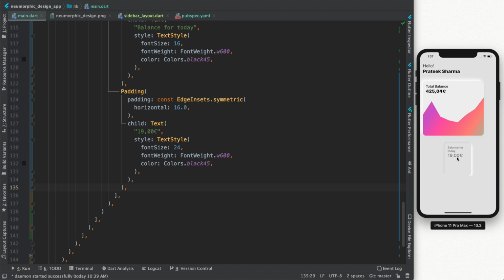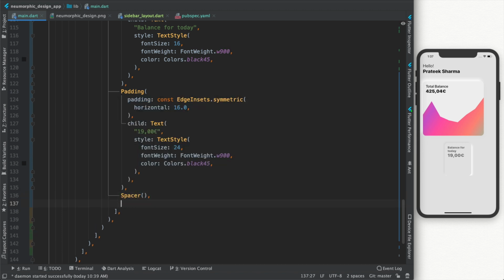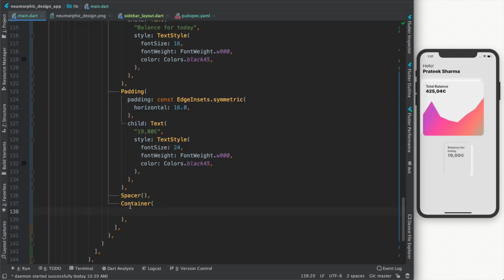Okay, yes, so balance for today, and this is perfect. Of course, weight can be increased because it's not looking that correct. Yes, this is perfect. Now what you need to do is after this padding you add a spacer, so that remaining space is taken by your empty space, and after that we will add this container, which will be just a line, or yeah, container, because divider does not have that curve.